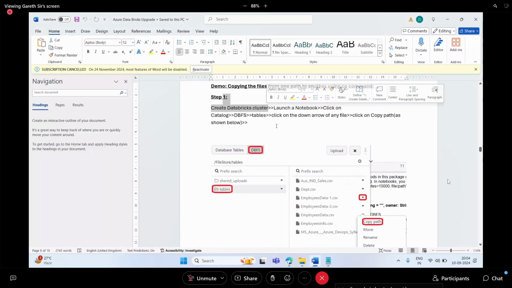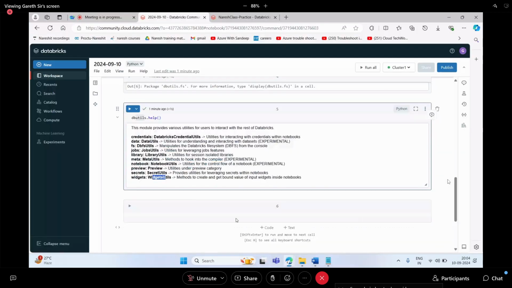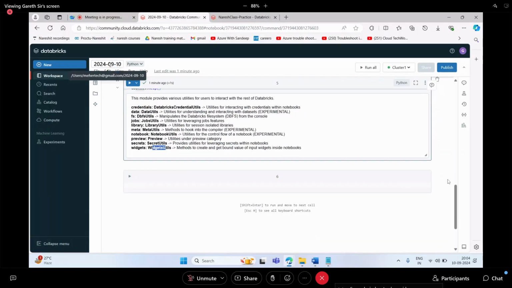Okay, the Databricks cluster is ready. The notebook is also there. Click on catalog, dbfs, tables. This is the notebook I'm considering. I'll make it 10th September 2024. The date is quite confusing, so tomorrow also I can use this notebook for the continuation. 10th September, today's date I'm mentioning, 2024. So what I'm going to do now is show you how we can copy the files using Python scripts. One minute, guys.